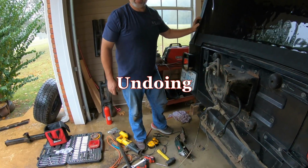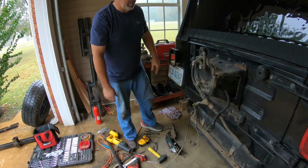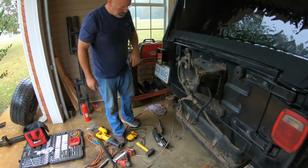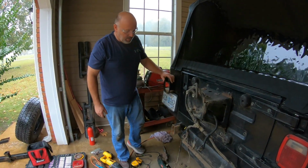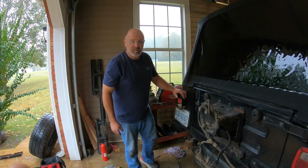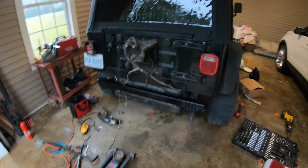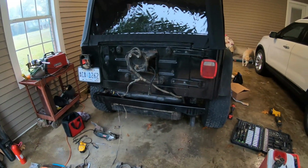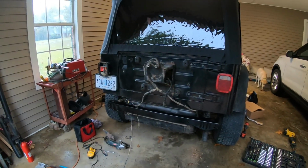Well, I've just finished undoing the monkey squad's work. Well, at least this part of it. Who knows what else they've done. But let's get the brand new cross member knocked up in position and see what I'm going to have to do to get it welded up. We got her knocked up into place. I'm fixing to grind off the paint where I have to so I can get this thing welded.